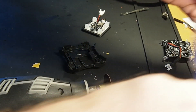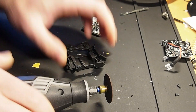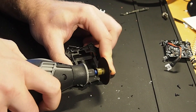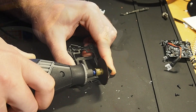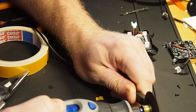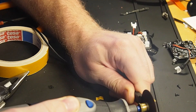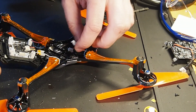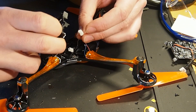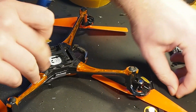I use the original Traxxas under tray but it needs a little bit of trimming so I can still connect the USB plug whilst everything is put together. What still doesn't fit — this is unacceptable. Hecklias is not just a name. What's left to do with the assembly: plug the motors in and screw the under tray into the frame.